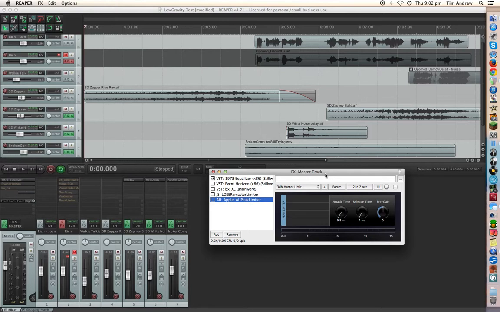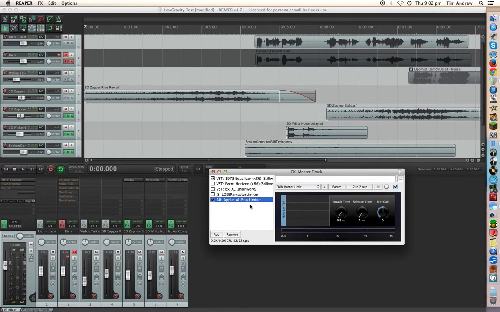So the idea today is just to give you guys a little bit of a tip on limiting, my approach to it. When you think of a limiter, it's kind of similar to compression, but you're literally throwing your audio and driving it into a brick wall. Okay, so the amount that you drive it into the brick wall depends on how it's going to sound at the other end. So we're actually lifting the overall volume and pushing it up into the ceiling of that brick wall. In this case, I've just got a basic limiter that came with GarageBand, I think.